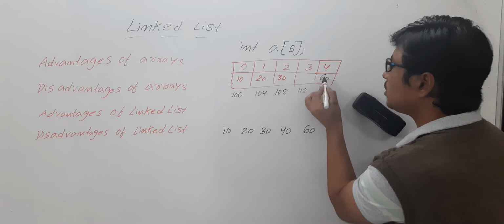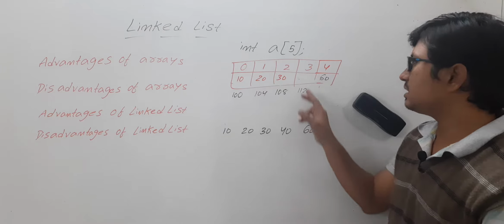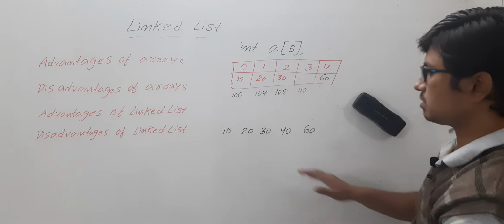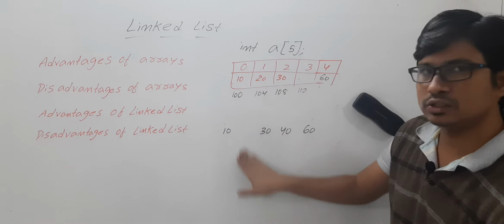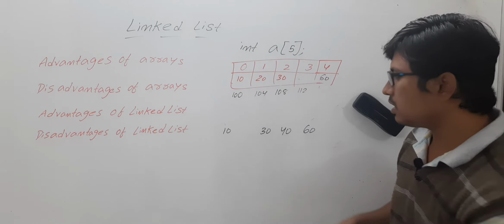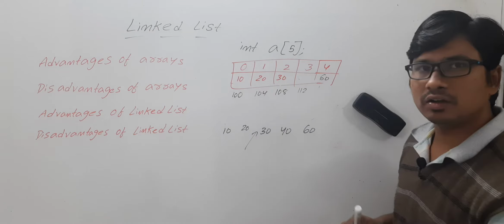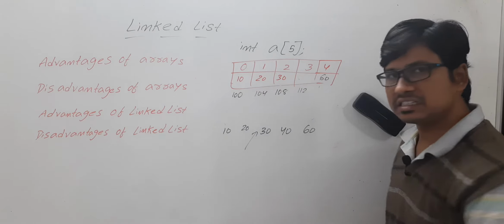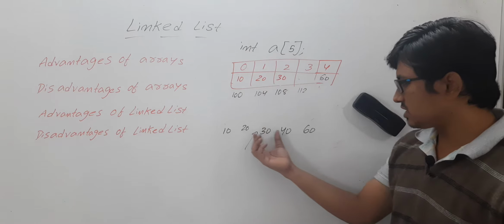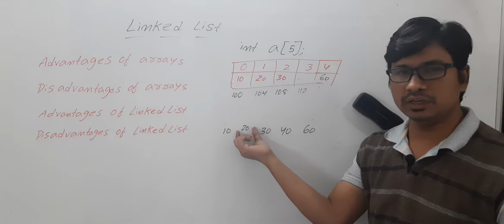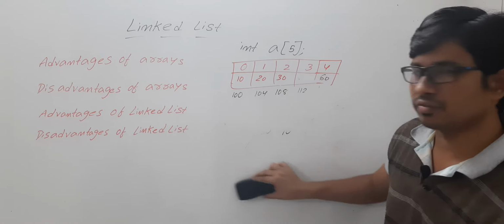So at a particular location, if you want to insert any element, you should shift the remaining things. Are you able to understand? Suppose 20 is not there, 30 is there. Now you want to add 20, and you want to shift all of them. It is a very tedious task in arrays because first you have to shift all these things, and you want to do it at a particular location. So this is one more drawback of the array.